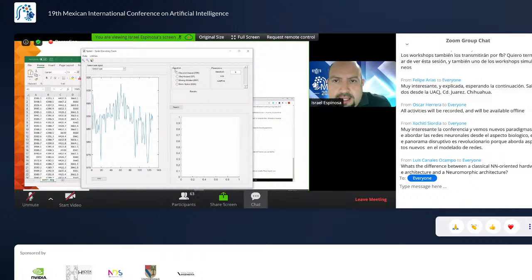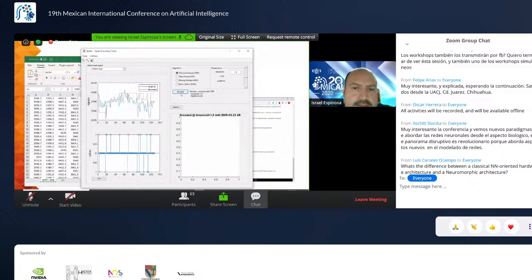We also have the parameters that we have to define for each of the algorithms. I will start with the threshold-based representation algorithm. We select it, and on the right we have a threshold. By default, we have 1.5. Let's see what happens when we encode the signal. We have the original signal, the decoded signal, and the spike train produced after encoding the signal. As you can see, the threshold 1.5 is not a good one, I would say. You can see the difference between the original and the decoded signal.